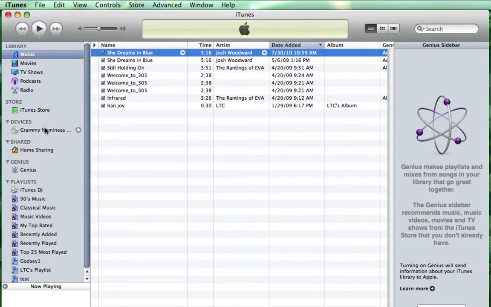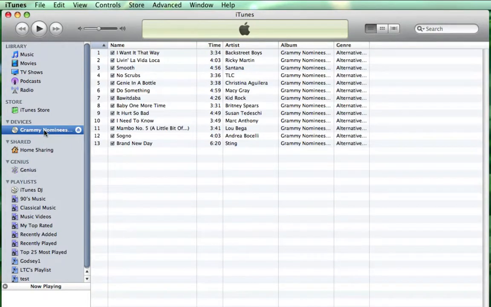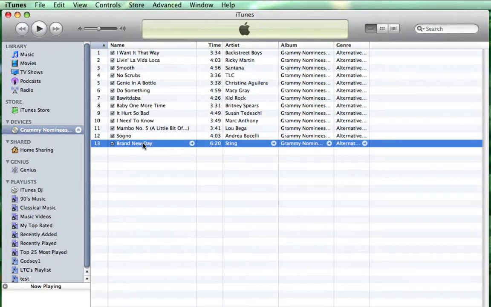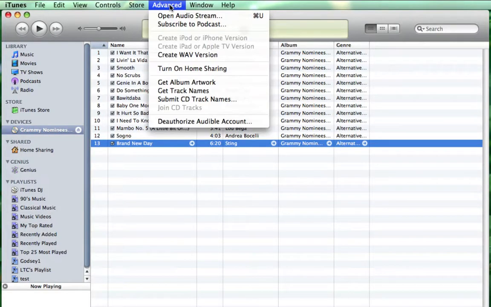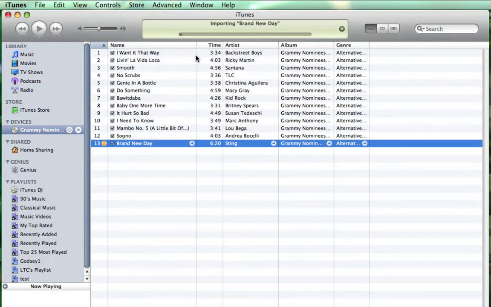Now if we want to put a CD in and convert songs from the CD that we want to use, I can click over here and you'll see that I have a CD, and I'm just going to choose this song here and click Advanced, and I'll get the same selection. Now what's going to happen here is it's going to put it into my music library as soon as this finishes, and it'll take just a couple minutes to convert the song to a WAV file format. But once we convert the song, we will be able to use this in Windows Movie Maker or iMovie or whatever we need to, or even Audacity.